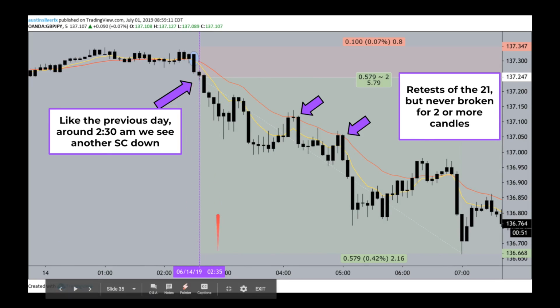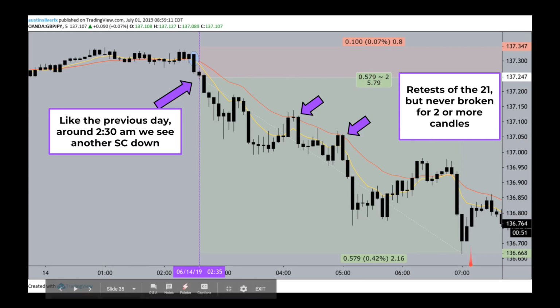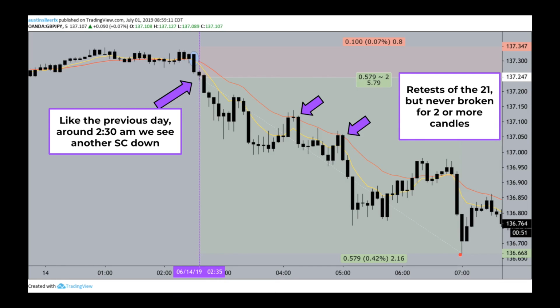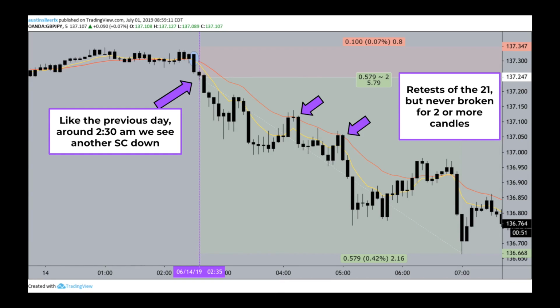So here, what happens? 2:30 in the morning, it shifts down, and look, test the 8, doesn't break it. Test the 21, doesn't break it. Test the 21 again, doesn't break it. This is a 10-pip risk, and it falls 57 pips, 5-to-1. So very easily, that 2-to-1 risk-reward ratio that we always look to get out of these trades was reached for you in this trade by 5 o'clock in the morning. So you wake up, you set the trade, you move on, you look for other entries, you see what else the market is doing, and here your take profit would have been smashed.